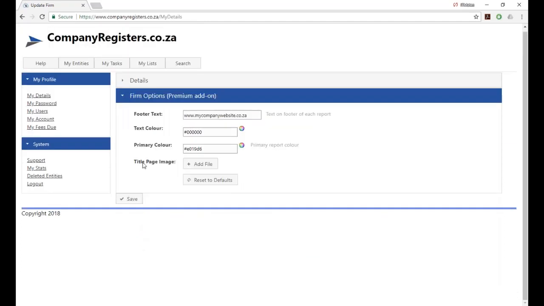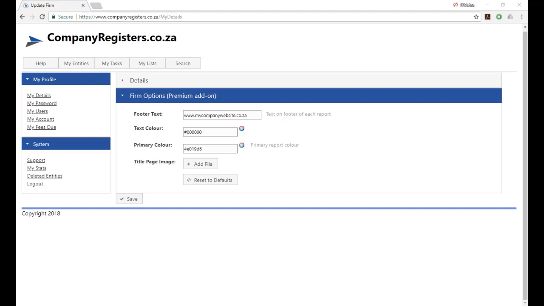And the other thing you can do is change the title page. Now, this is the title page of the main register. You've probably all seen it. Okay, I've got one that I sent to somebody this morning.